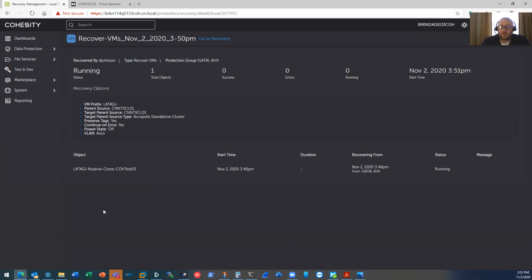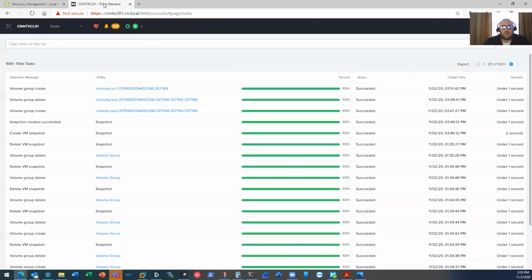Everybody's on equal footing here, right? This is just something that Nutanix doesn't allow you to do. They don't allow you to mount external storage. So you have to recover the VM, send all of the blocks of data back to AHV, and then AHV will register the VM and take whatever action, whether it's powered on or not. I said to not power it on. So that's what's happening now. We can go to Prism, and a volume group was created for Cohesity recovery. There's going to be some other tasks that happen here.